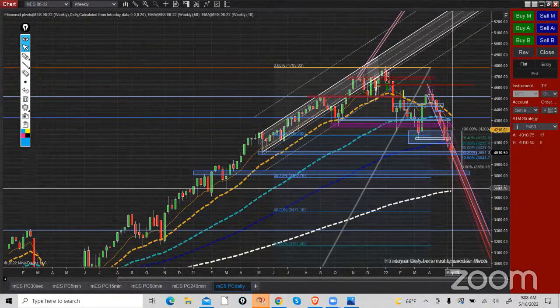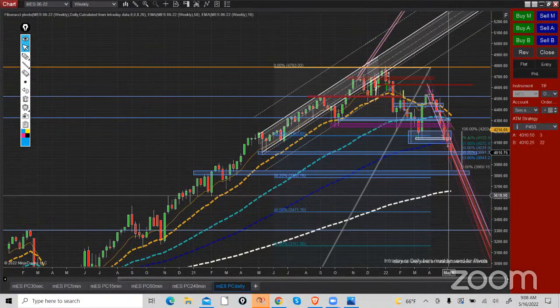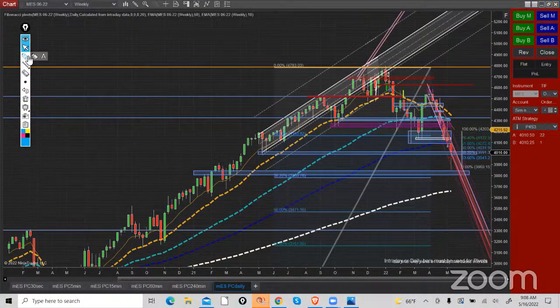But the way I trade, the 200 is my kind of last line of defense for an uptrend. So really, this market could pull all the way back to the 200 and still not even be an unreasonable retracement. As much as we feel like, whoa, look how far it's gone down. Yeah, but look how far it went up before it decided to finally retrace.